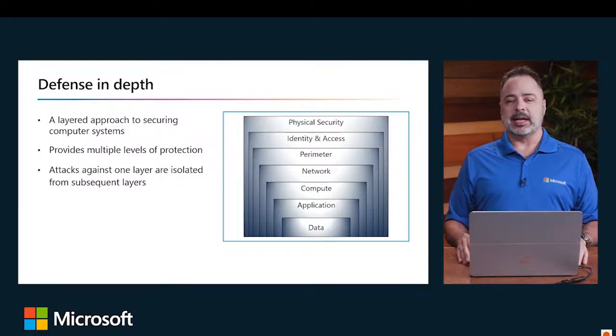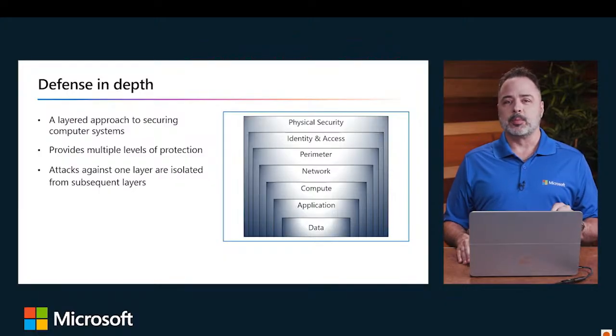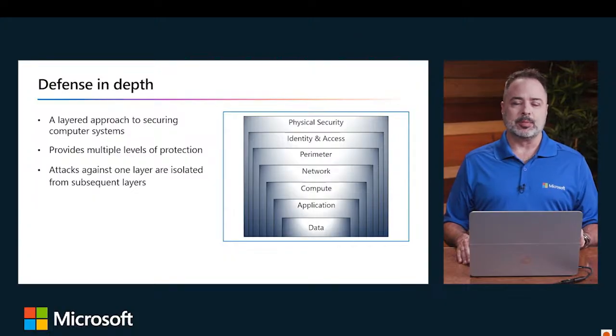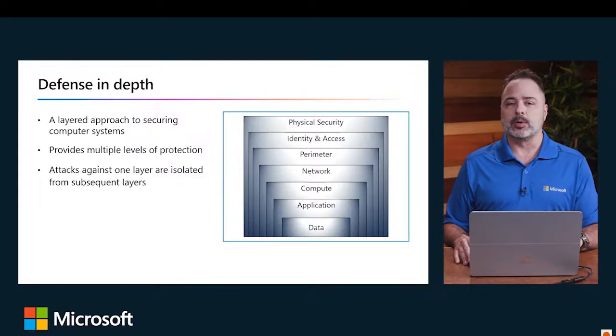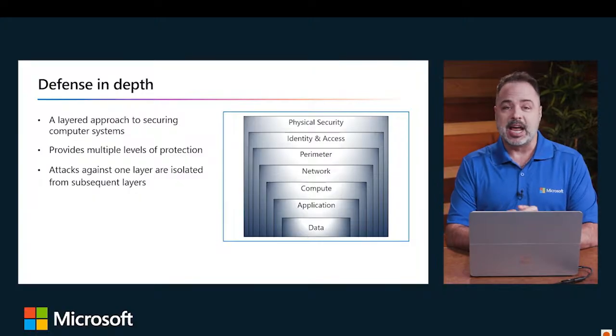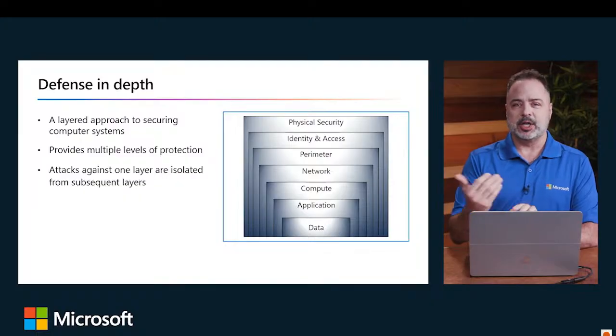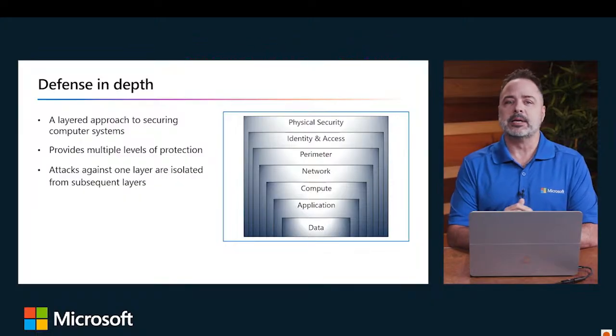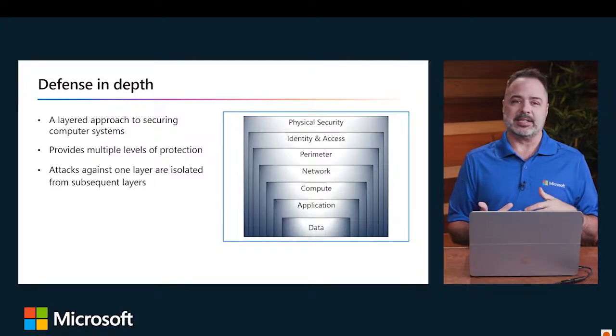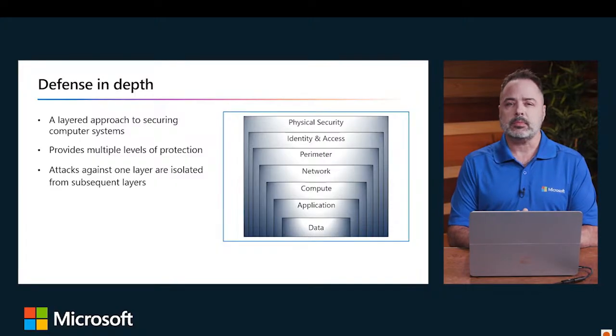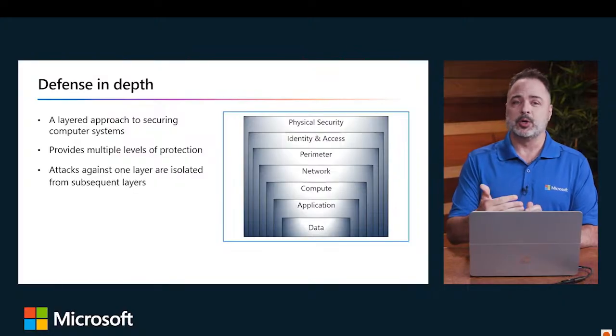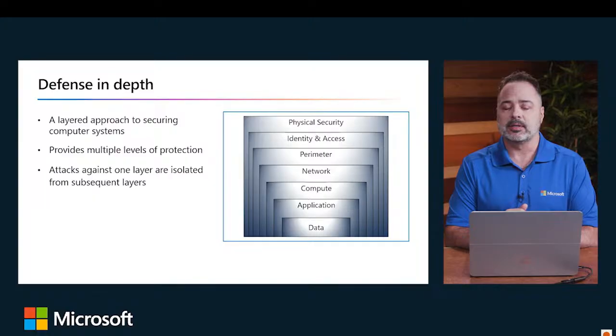Next, network security plays a crucial role. Azure provides features like network security groups and Azure Firewall to control and monitor traffic to and from your resources. These tools help to block unauthorized access and protect your network from potential threats. Application security is another important layer. By using services like Azure Security Center, you can continuously monitor your applications for vulnerabilities and apply security best practices. This helps to ensure that your applications are secure and compliant with industry standards.